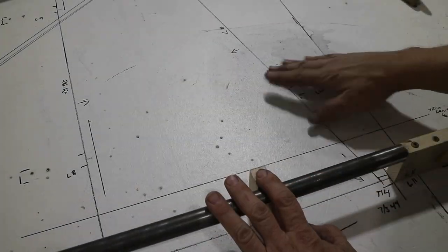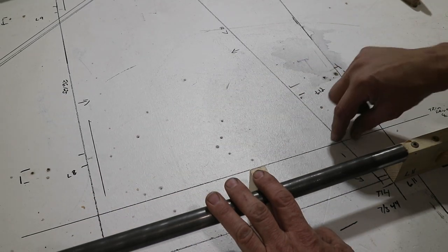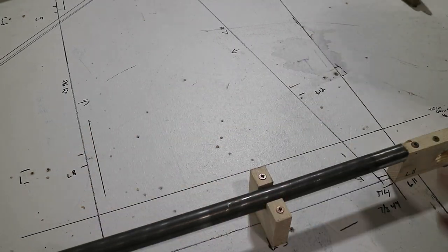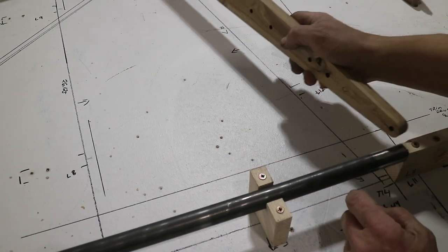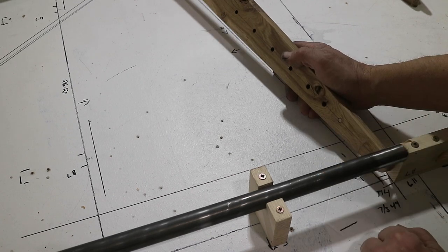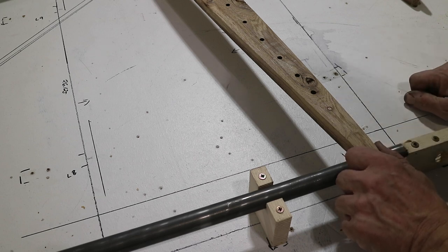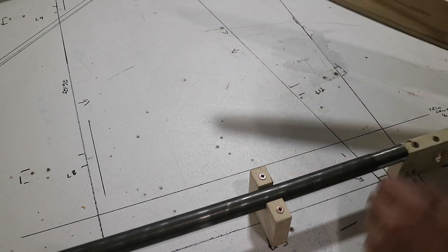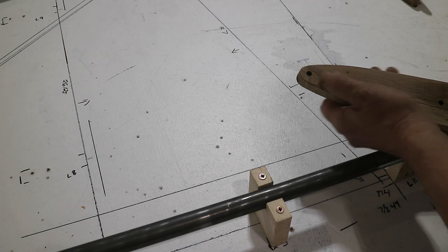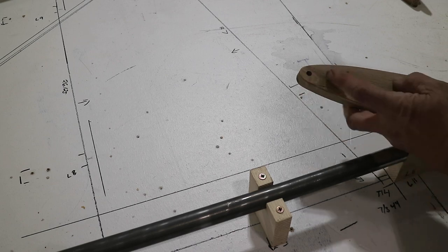One thing to keep in mind: this is the tube for the trim tab, so you'll have a couple of bushings in these ribs. When I made my ribs, I theoretically laid out all the holes for light-weighting, and I had a hole there. You just want to make sure you leave enough material to be able to put that bushing in. All I did was plug it with a dowel so I wouldn't accidentally drill it out and have a hole interfering with where I really want the bushing — something that would be difficult to weld around. Same thing on the nose — after I finished, I decided it was way too close to the end and would make it harder to weld, so I just plugged those up.